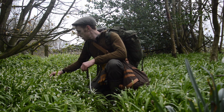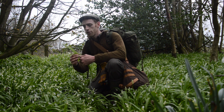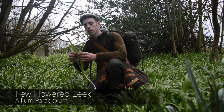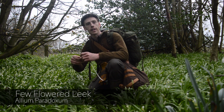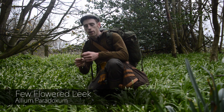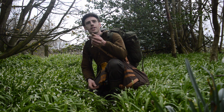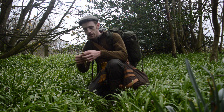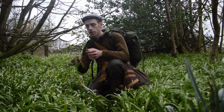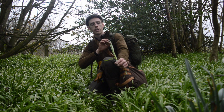What you got there, Liam? Just got some Allium paradoxum, or few-flowered leek. It's one of the wild garlics over here in the UK. This isn't actually native, and it is invasive, so don't spread it around, but definitely collect it where you do find it. It's got a triangular cross-section you can see there. Really nice, makes it quite identifiable. And on the leaves, it's got that raised keel. This is an absolute monster. Look at that, really long.